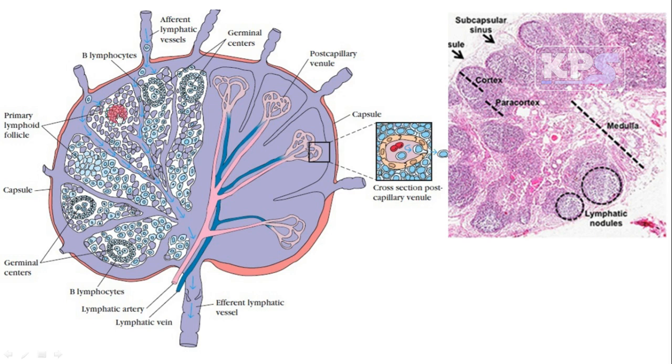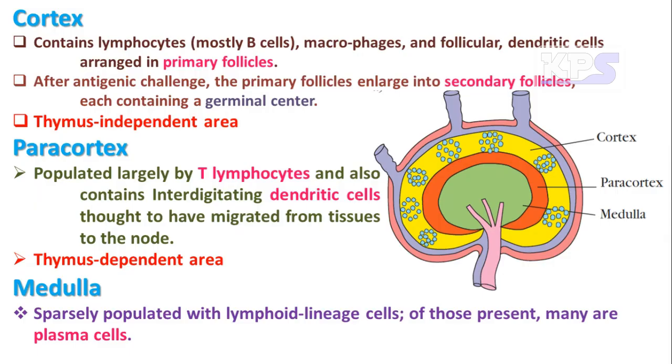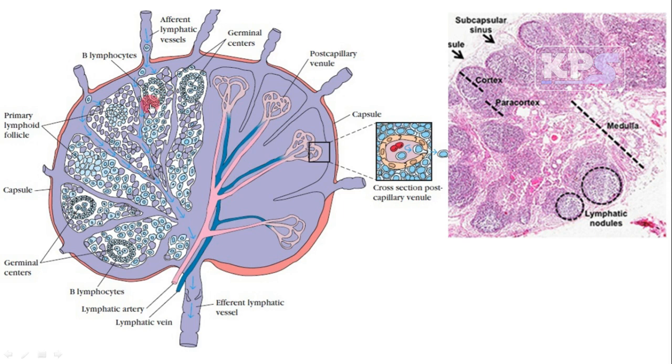It is called a primary follicle before the encounter with the antigen. A primary follicle has not encountered an antigen, but it is ready for encountering one. The primary follicle then becomes a secondary follicle when it encounters an antigen. The secondary follicle is larger than the primary follicle because it contains numerous lymphoid cells and also a center, namely the germinal center, whose function will be studied later in detail.